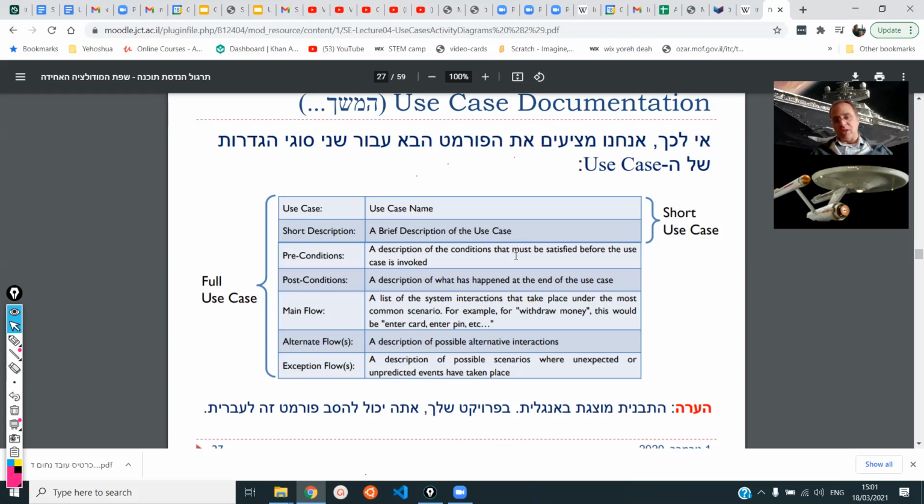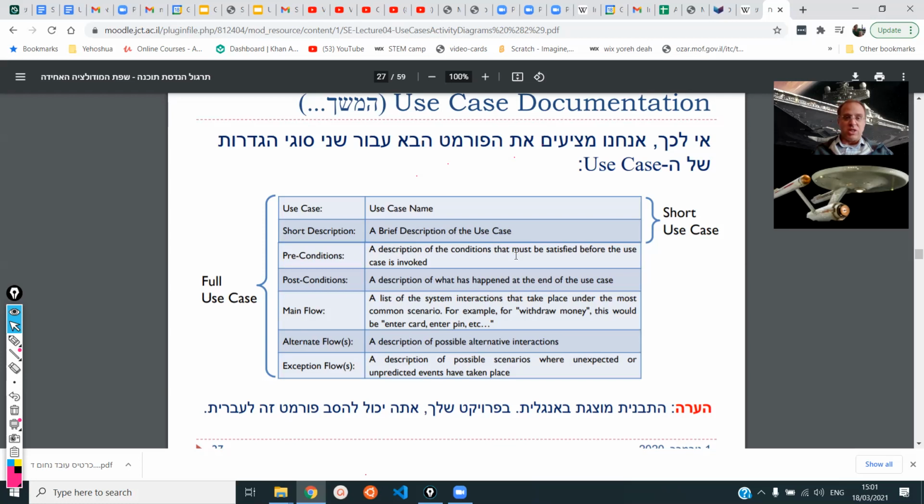Obviously you can assume that there's electricity in the system. And to withdraw money, you must have money, presumably. Well, maybe not. Maybe you can go into debt. Maybe that's not a precondition. And that you have access to the system also doesn't seem like a precondition.